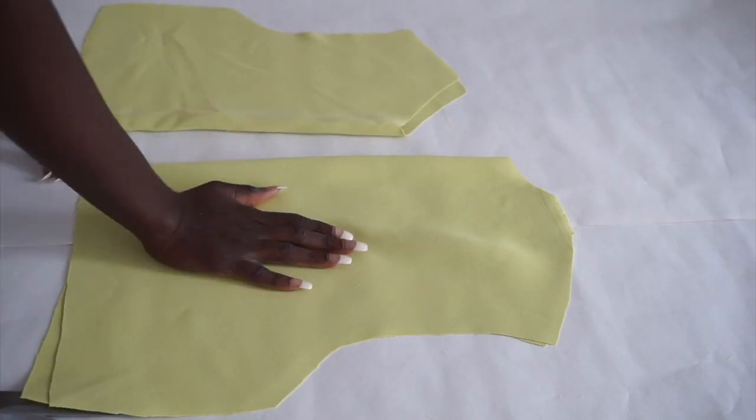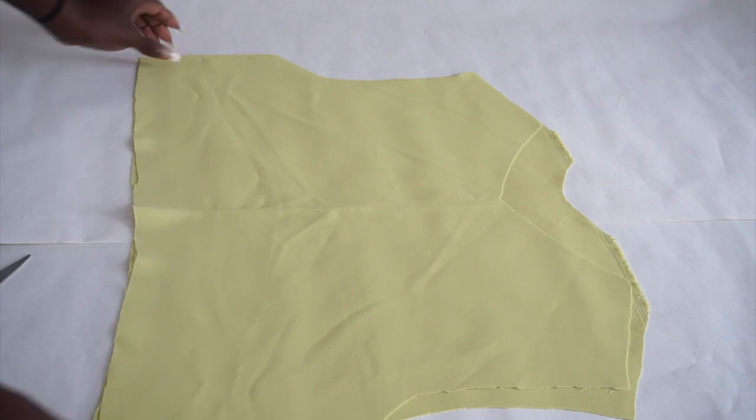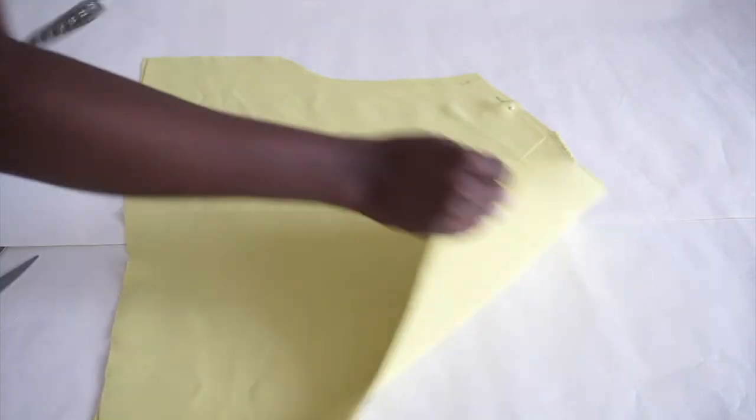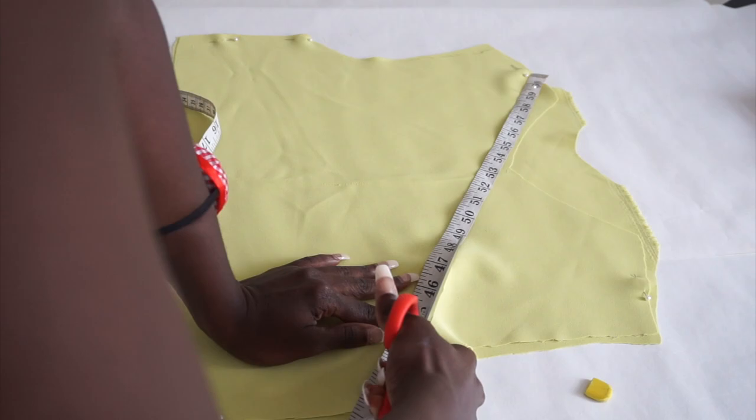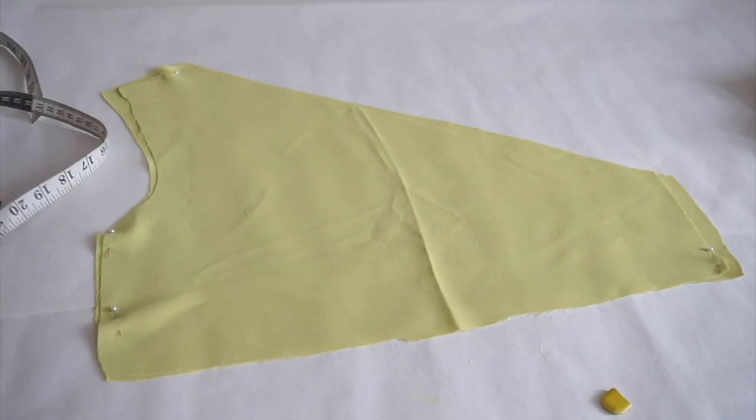So now I have my front piece and my back piece of my top, and what I'm gonna do is take out one hand of the top because that's the style I'm going for today, and after I'll just join the sides together.